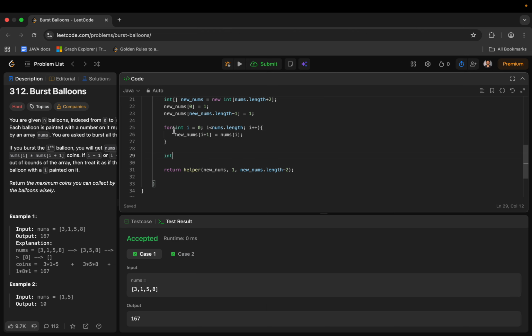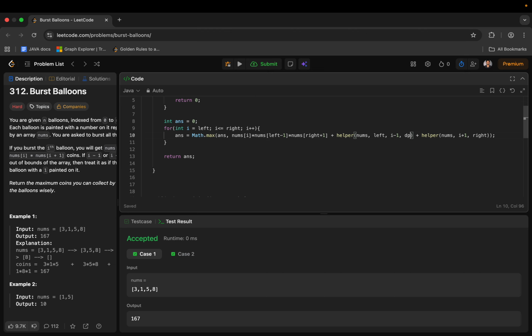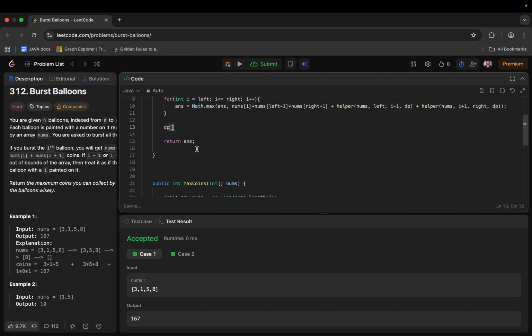So okay, int dp equal to new int n, and we can pass dp here, pass dp here, dp here, dp of left and right equal to answer.